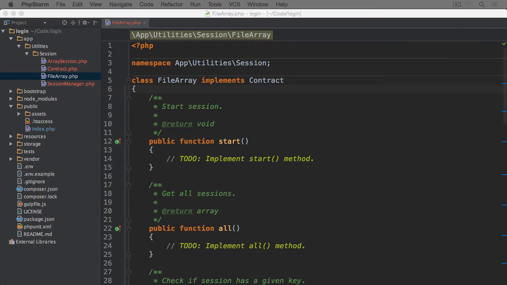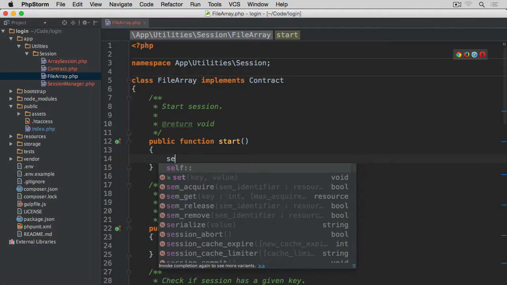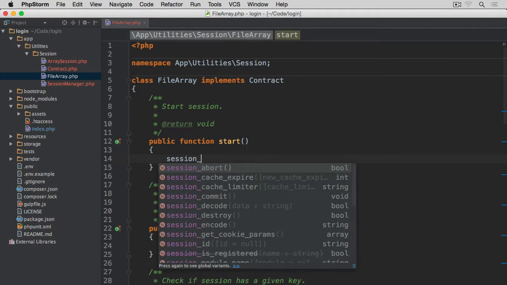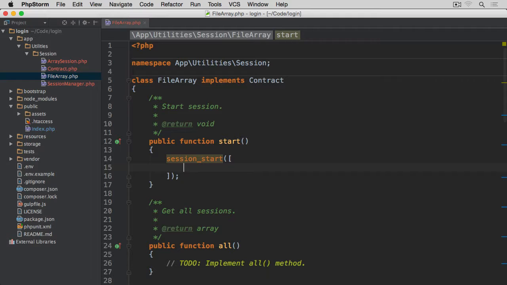Now, with the file session, what we want to do for a start is to use the session_start function, and it takes an optional associative array of options that will override the currently set session configuration directives. I'm going to only specify one and leave all the remaining ones as default.